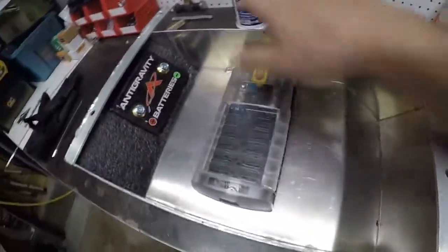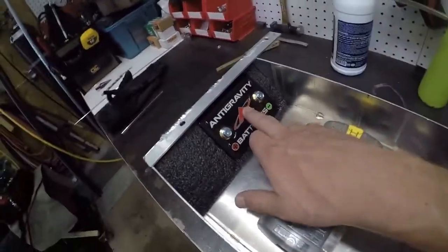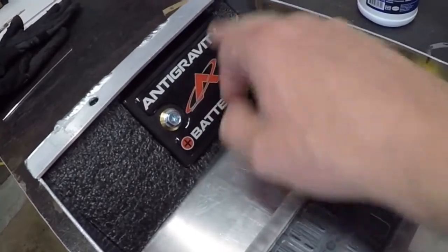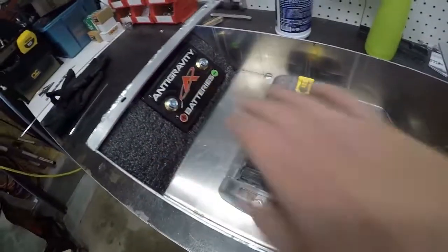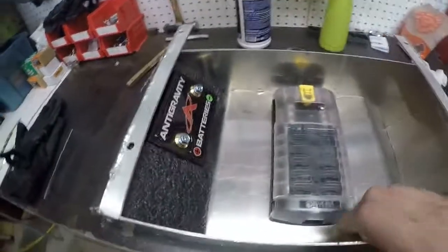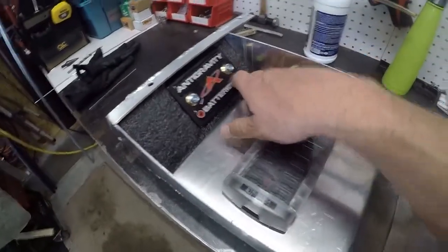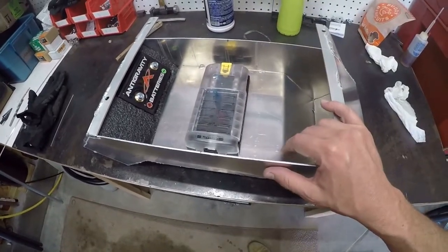Here's the electrical box now with the fuse distribution box installed and the battery installed. I cut some foam so the battery is wedged in there with the foam. I don't have the other battery yet, but when I do it'll go in here just like this one. I also drilled some holes at the low points where the batteries go so that when water gets in there, it'll have a place to drain out. So I'm going to go take it over and install it in the bug, then we'll have one more look at the final installation.